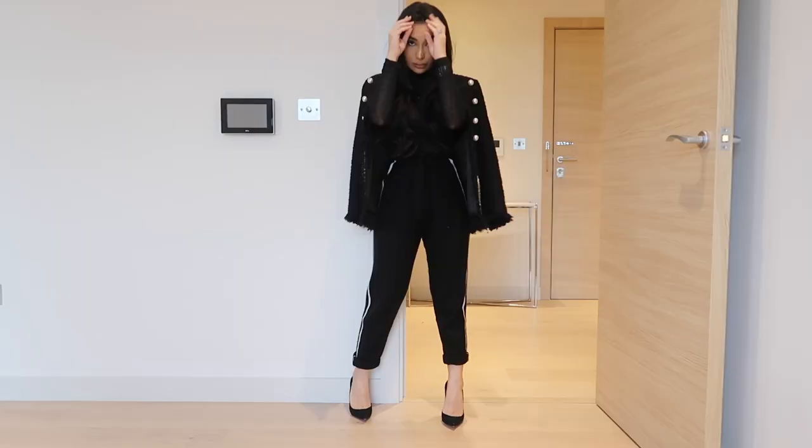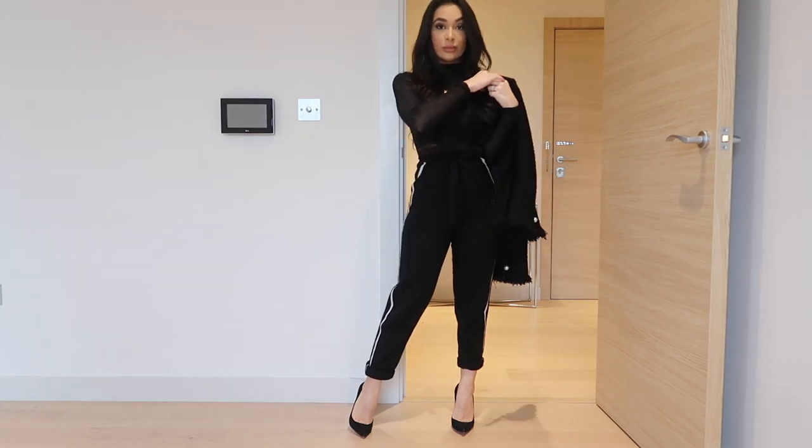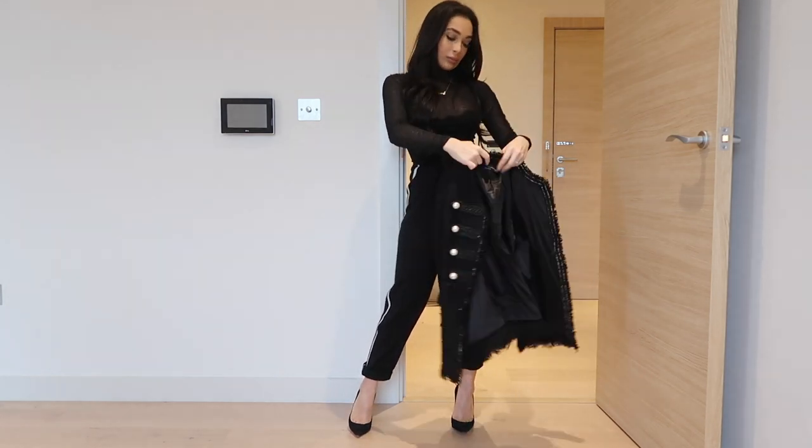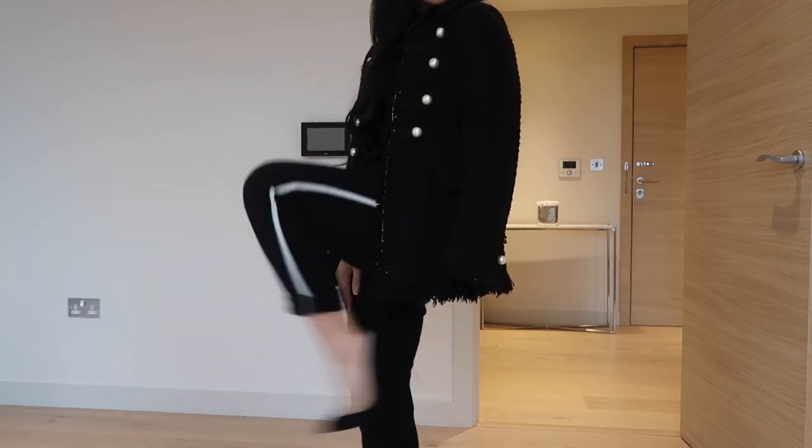My next outfit is something I would probably wear to a dinner or a lunch. It is the Topshop sheer mesh high neck top with cashmere joggers from the Outnet — you guys have probably seen these in my recent haul videos. To spice it up a bit I added a boucle jacket from Zara, and my favorite Louboutin heels — these are the Pigalle Follies in 100 millimeters in suede. I think this outfit can look so bomb with a pair of Manolos too; unfortunately I haven't filmed my Manolo unboxing yet, so I couldn't use them, but they would definitely look great with this outfit.